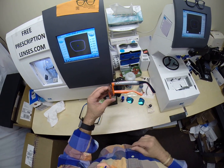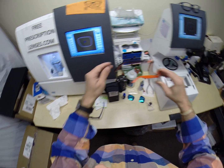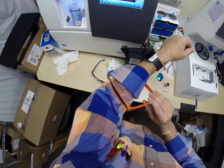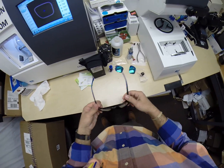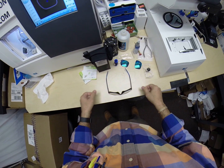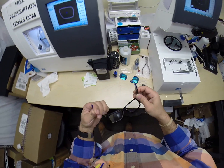I'm wearing the Ray-Ban 2132 New Wayfarer in color 789, which is the blue-orange, to match my blue-orange shirt today. I've always got to be matching. But let me put mine back on so I can see what I'm doing. Flip them over, press down, there is no wobble. Close each temple to make sure they overlap perfectly, and they do.